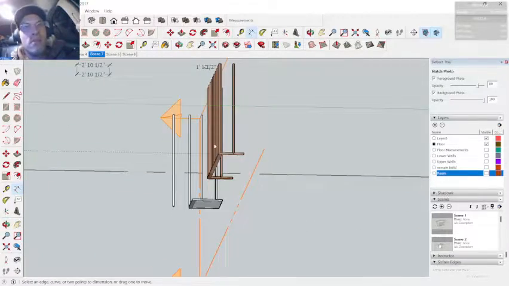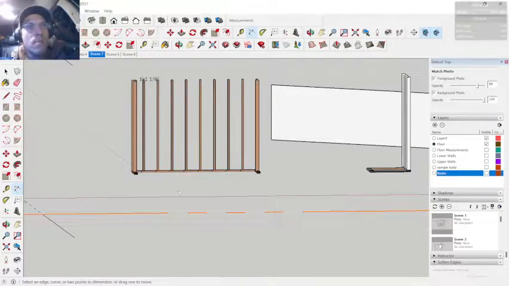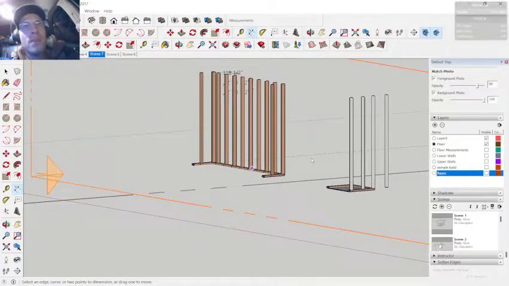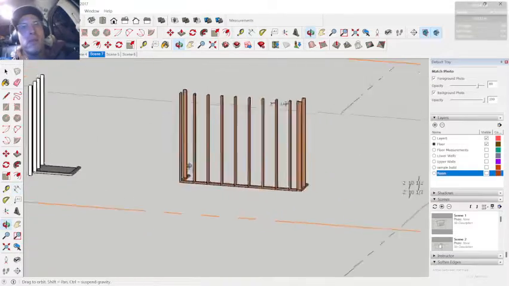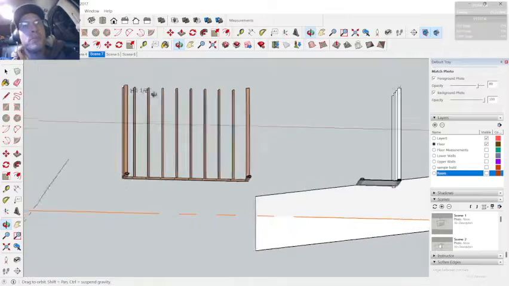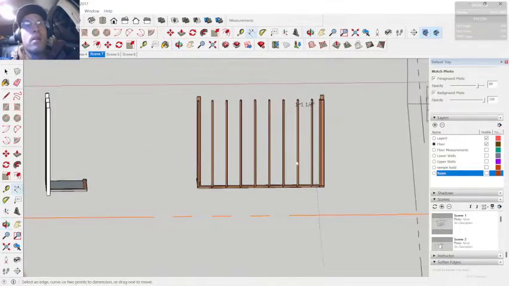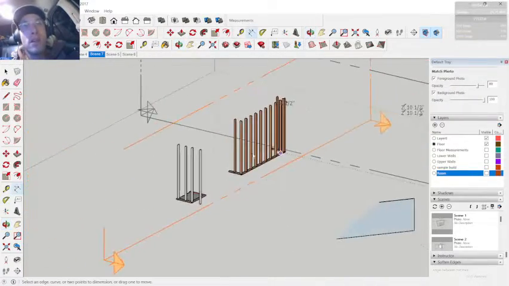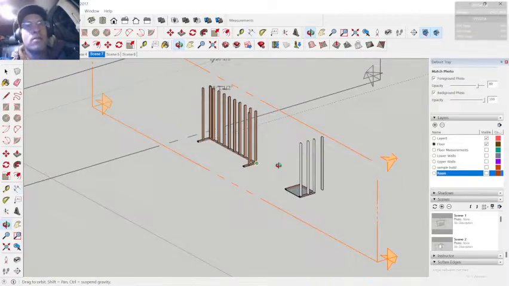quickly, without having to go run over here, measure this, measure that. If I have a little idea of a space or a dimension that I need to connect something to, I could make a quick blueprint for, say, a deck with exact measurements.